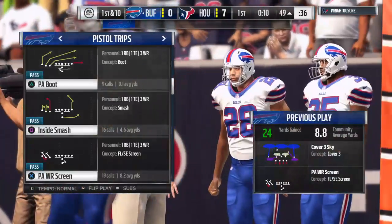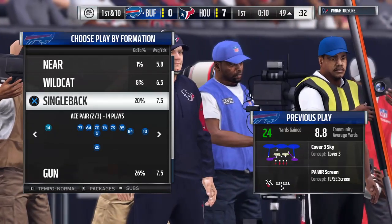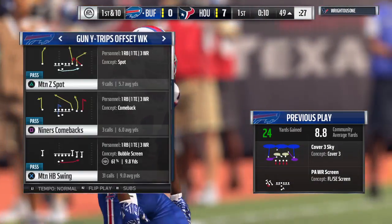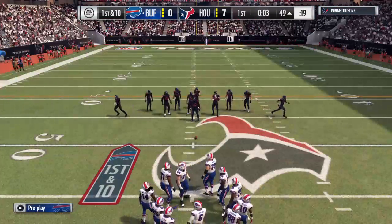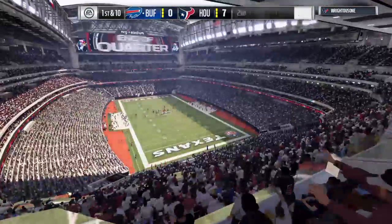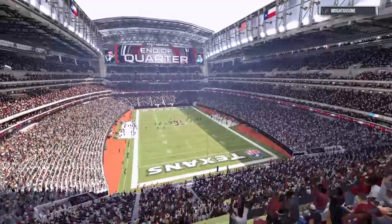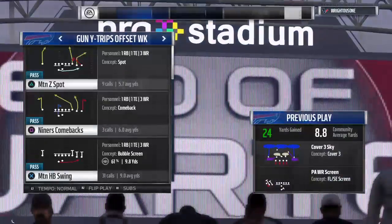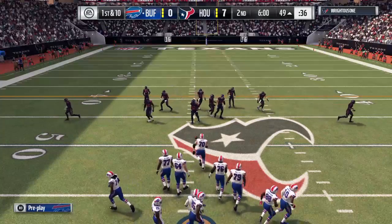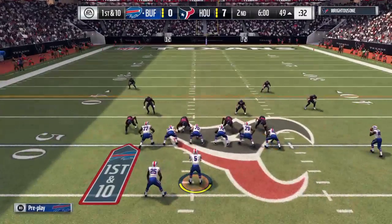I know the object for us when we call games is to be neutral, but I have to tell you, I am rooting so hard for Sammy Watkins to have an injury-free next season, just to see everything that he can do and give himself the best opportunity so that we can see it. Yeah, over the last 2 years, he's missed 11 games. It's tough. The one bright spot for him, though, his Clemson Tigers did win the national championship. Yeah, I think that's going to give him a little bit of comfort, but what he wants more than anything, a healed foot and a chance to be the #1 receiver he was drafted to be. And Buffalo wants that, too.